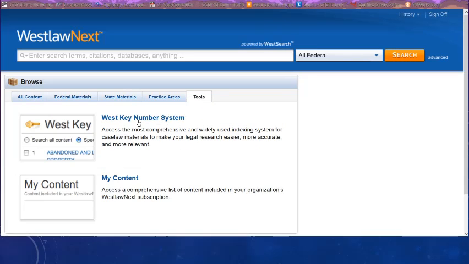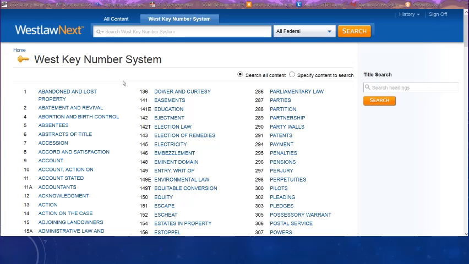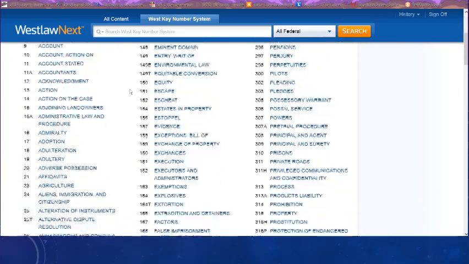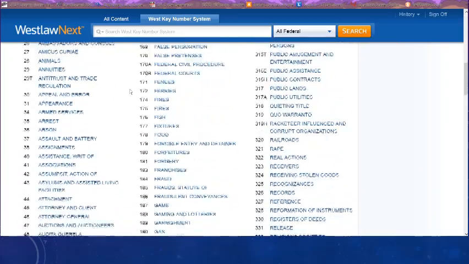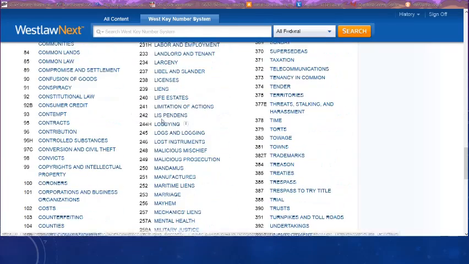Westlaw has these subject headings called the West Key Number System. If you click on that, it'll take you to a listing of subject headings, also called headnotes, and these are arranged by subject. For example, if you're looking for libel, I would look on this alphabetical listing, go to H, I, J, K, L, libel and slander, and click on it.